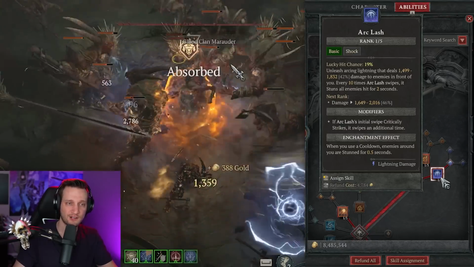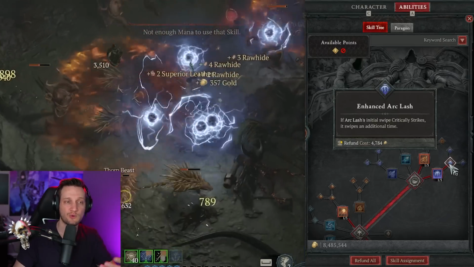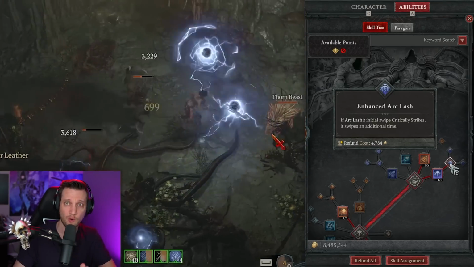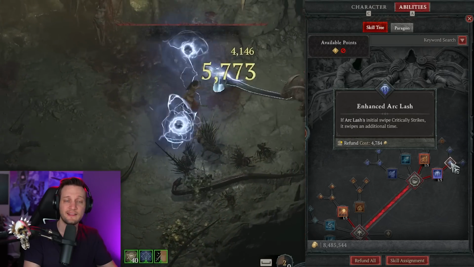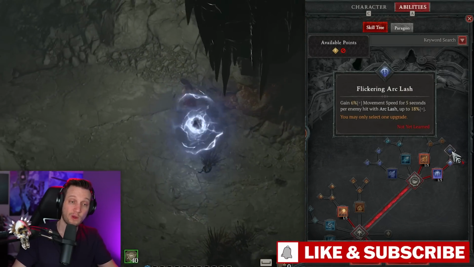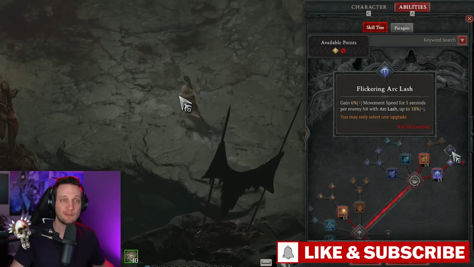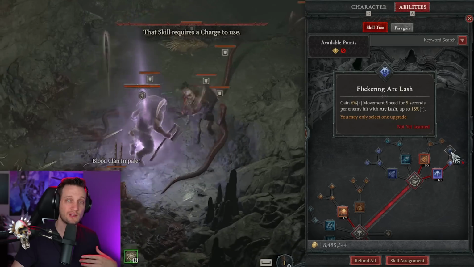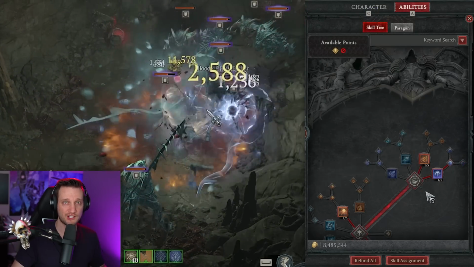You're going to take Enhanced Arc Lash, which is going to say that anytime you crit with it, it automatically hits a second time, which is huge because it is conal. So it's hitting everything a second time. And then also Flickering Arc Lash gives you 6% move speed per enemy hit with Arc Lash. So you're pretty much always going to have 18% increased move speed. Just feels so good when leveling early on in the game. You can just use this ability, Arc Lash, max it out.